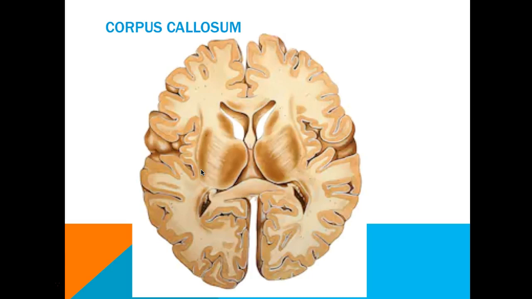Next, we have the corpus callosum. Once again, you are going to just see a portion of this structure here because it will be moving up and toward you out of the screen. So here we have the anterior portion of the corpus callosum. As the corpus callosum would continue posteriorly, it would be moving out toward your screen in a three-dimensional way and circling posteriorly. So here we could see a little bit of the posterior aspect of the corpus callosum.